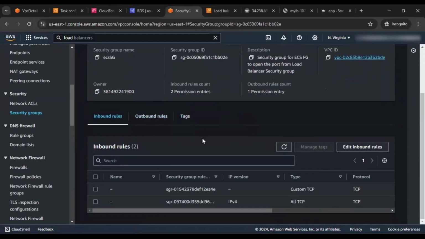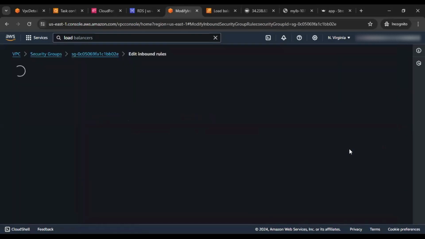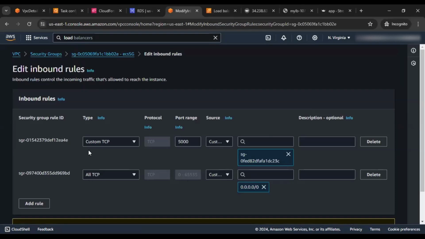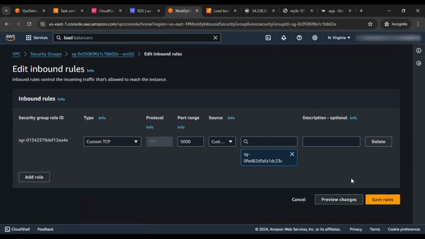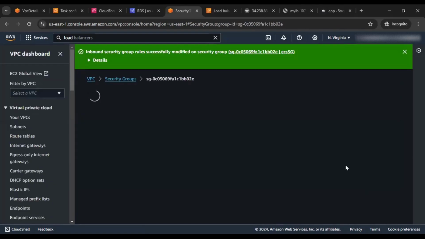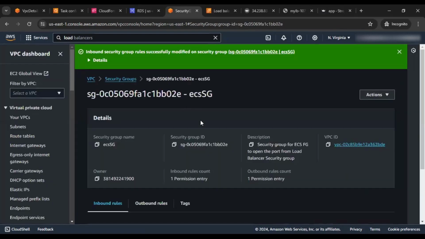And let's go to this ECS SG. We can see we have two inbound rules. Let's edit the inbound rule. We are going to keep this inbound rule specific from the load balancer to ECS, but we are going to remove this all TCP from the external world, so that any connection coming from outside directly to the ECS will be restricted through this security group rule.